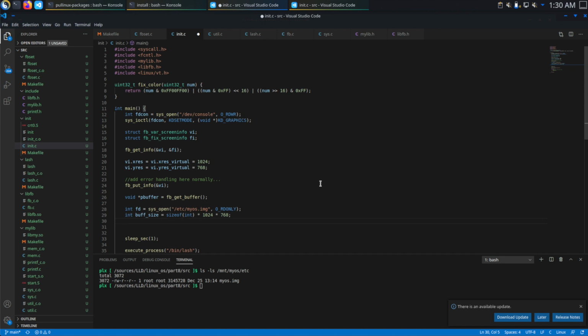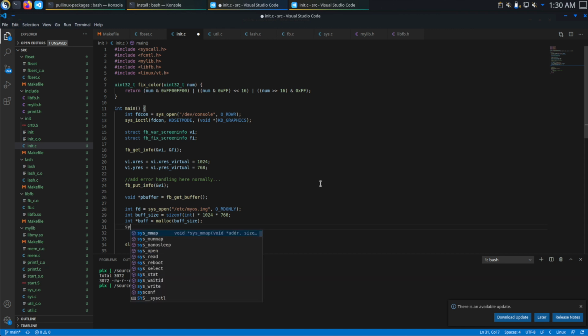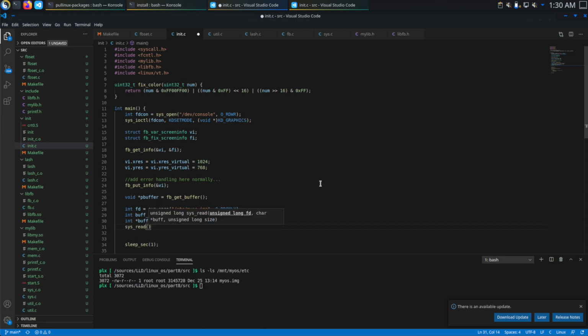Now we're going to create a buffer, and use our malloc function that we created a couple videos ago. So we're going to allocate a new buffer to contain all the bytes in that image essentially.